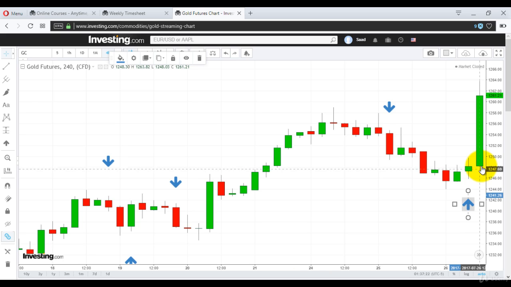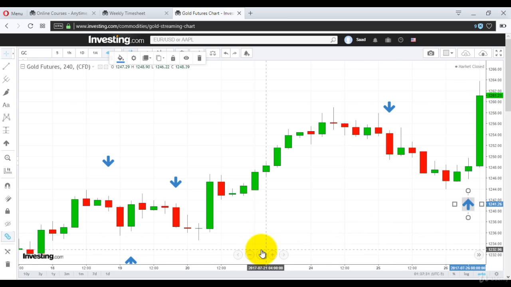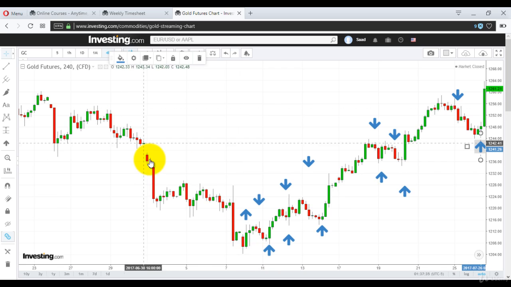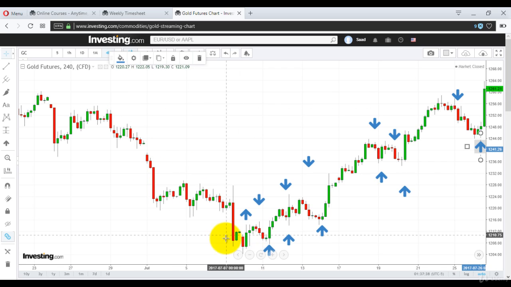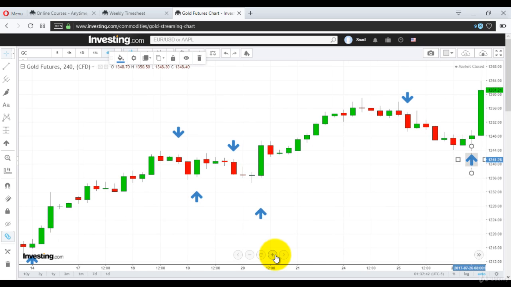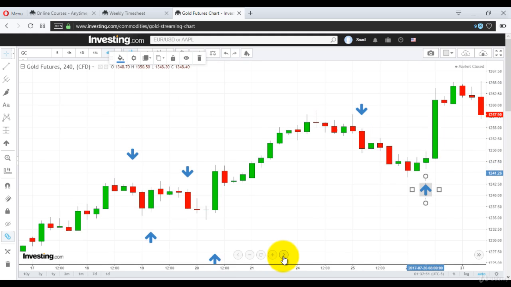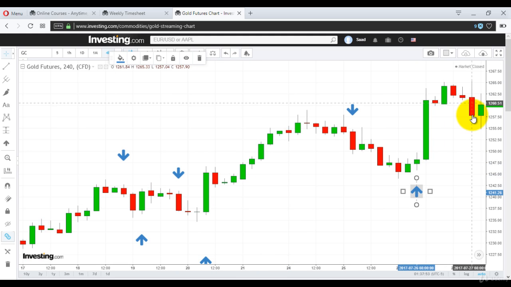Now just look at this candle. It rose from 1248 till 1261 within this one candle. And that's how you see bigger green candles. But on the fall, you are seeing bigger red candles. So that's the change. And a bigger green candle means even if the price falls, it won't go below this open. If it falls. Otherwise, it will just move higher. Just look at it. It goes down.